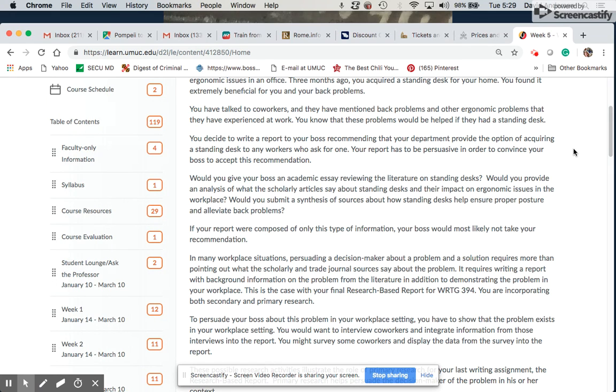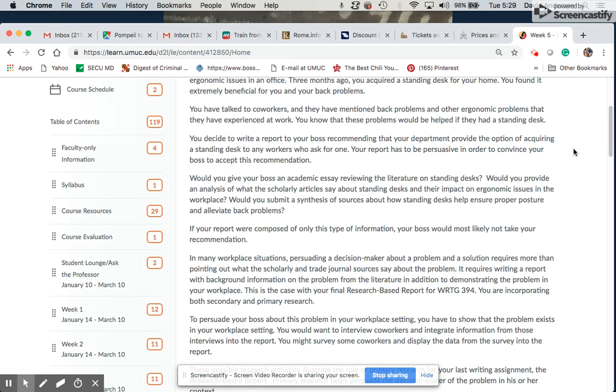Should you interview colleagues? Should you distribute a questionnaire? Should you conduct a survey? Would it be better to take photographs and integrate them into the research? How can you say these findings were from A, B, and C academic resources, and they translate into this specific example in our work site?